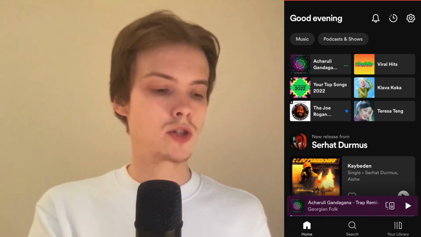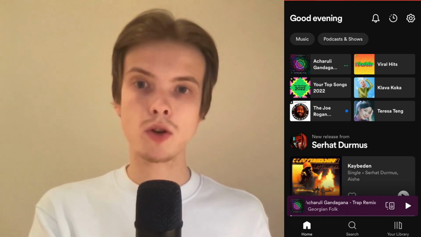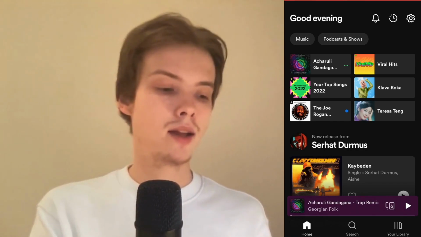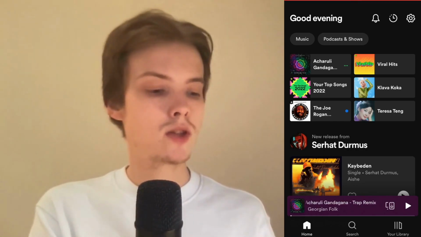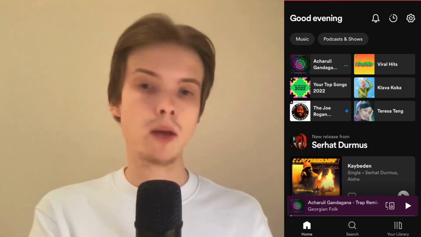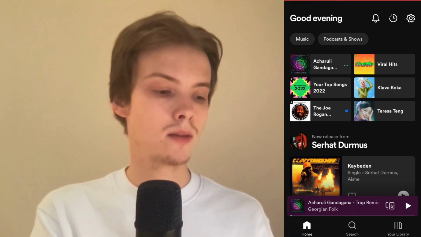And now when you're on your Spotify app, then you need to come to your home page in here. So if you're not on your home page, then just click on home in the bottom left corner, as you can see, and then you should be taken here. What you need to do in here is to scroll all the way up, and because of that you will be able to see this settings wheel in the top right corner. So click on the settings wheel.